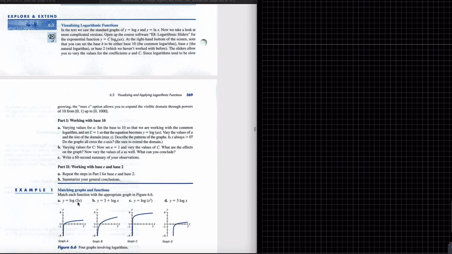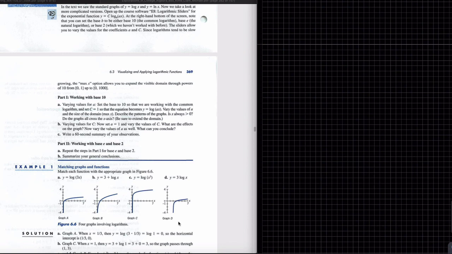It still goes through (1,0). This one doesn't because of the horizontal stretching. And then, 3 times this. These two are the same. This 3 logarithm and this one are the same. So they're both this one here. This one is a horizontal shift. And there is no x minus or x plus horizontal shifting. D doesn't have a match.